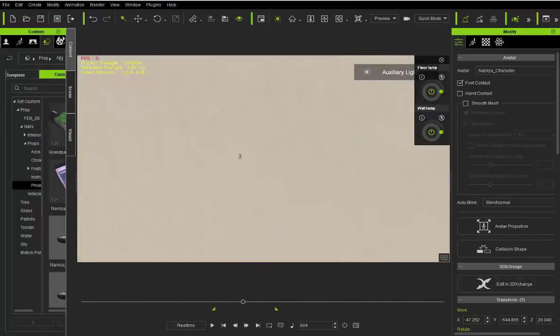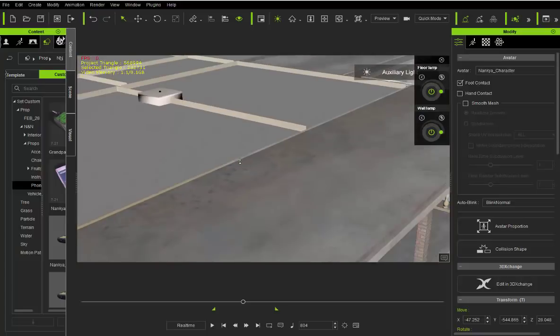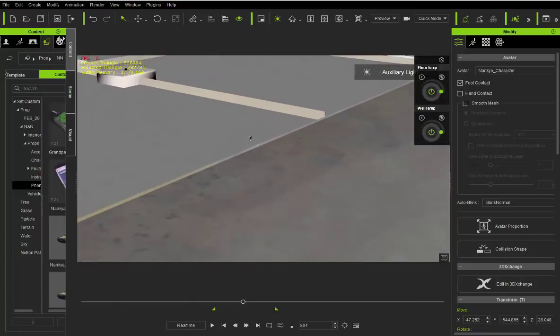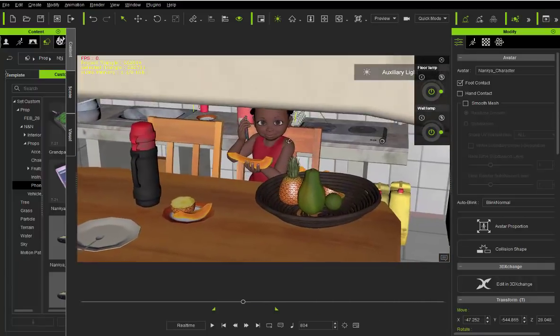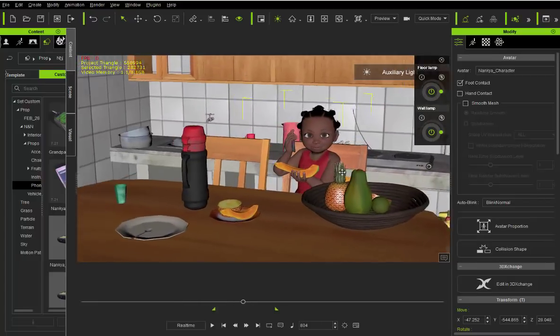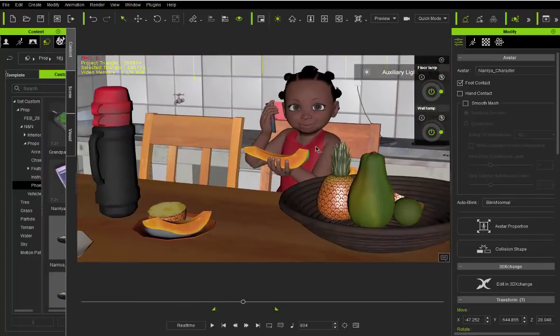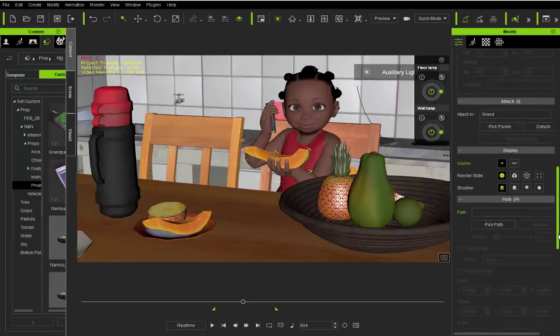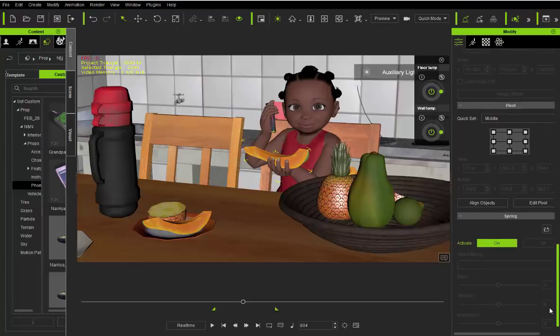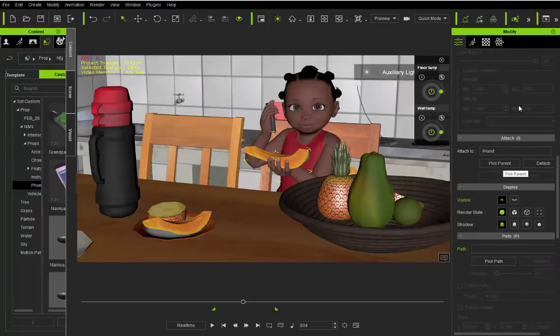As you can tell, this is an entire level of the building. This is the home of Nkoza and Nankya, but the kitchen is where all the action is taking place. It's going to depend on how you set out your storyboard, but for this particular episode, I have the scene set up in the kitchen with Nankya having to hold some fruit. These fruits are actually parented to the hands. So I select the prop itself, go down to the attach section, pick parent, and then I click on the hand, and as you can see, it's linked to the left hand.